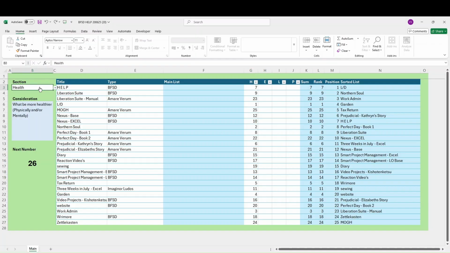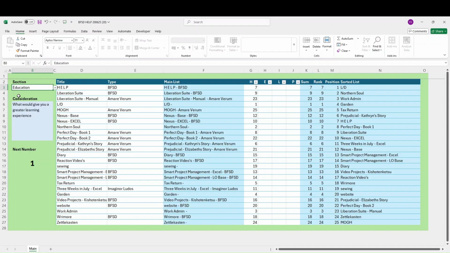Now we go on to the next section, which is education. So if you change the cell B3 to education, you'll notice that the main list column repopulates. This is because there are no entries under the column heading E, column H, but adding in priority numbers will have the exact effect as previously illustrated. Also note that the sorted list column fully populates when the first column is completed. Column N now lists items by priority order, and this will update as you work through the spreadsheet.